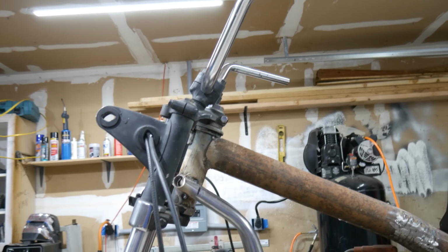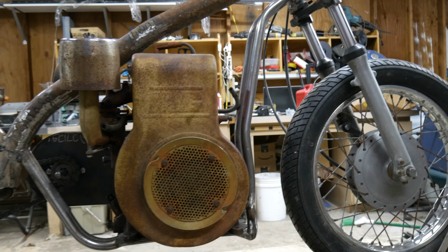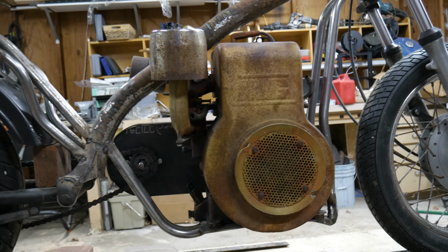So in this part I really want to get something drivable, so that means working on the other side of that torque converter, lining up the chain, getting some sort of throttle going, and then tacking on the seat too. So let's see what we can do and get at it.